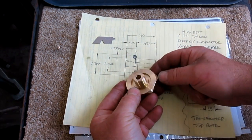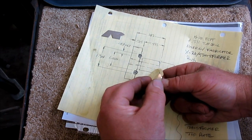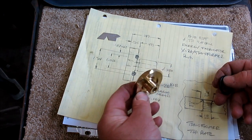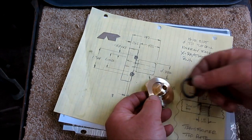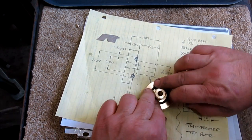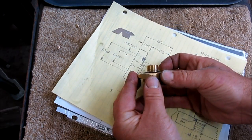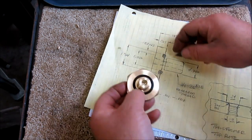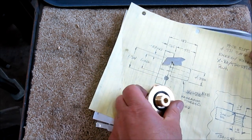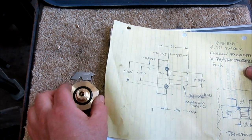This is Nick's plug here. And I didn't mill the hex down and make it smaller. He said he had plenty of room on the lid, and that's a lot of work to go around that. And then there's the O-ring there. Okay, little face groove. And it's proud from the surface. So we got a little bit of a workout on this one here. You know, this innocent looking plug turns out to be kind of an odd thread for me at least.